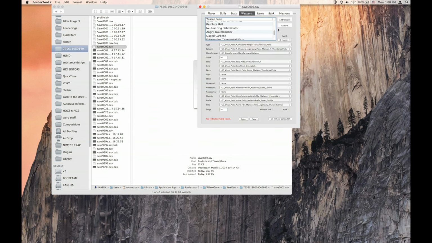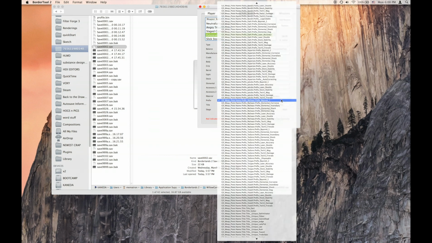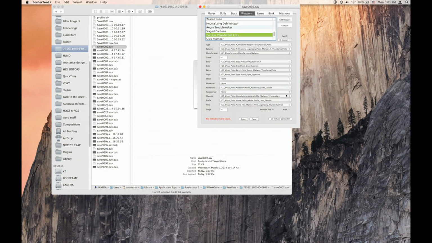Let's go back to the weapons. Yeah, the evisceration. That one has a little bayonet on it. We're going to take that off. Screw that. Laser double. Basically, the laser double will make it fire one more volley of electrical orbs, which is awesome. And that's as high as that goes. Screw that bayonet stuff. Laser double? Yes. Laser double.